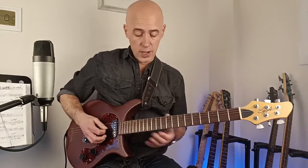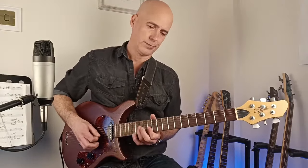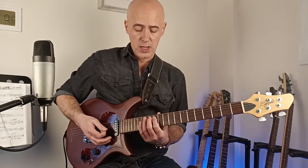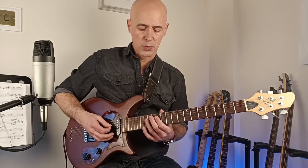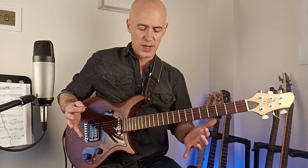Okay, so something along the lines of... All right, so all we're doing there is we're taking, from the midpoint of that E minor pentatonic shape onwards, from the D string, we're going to construct this little repeating sequence.